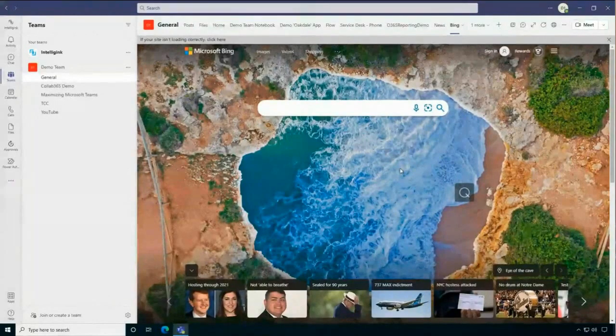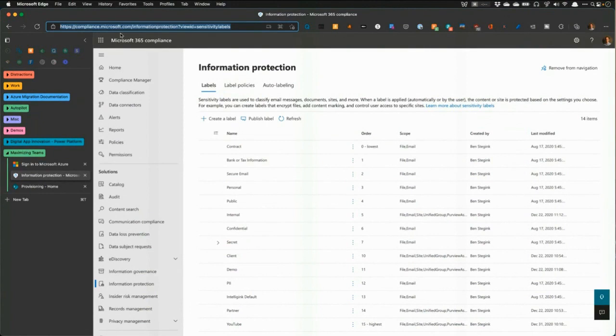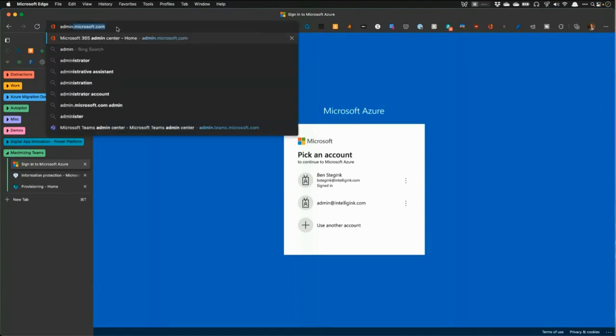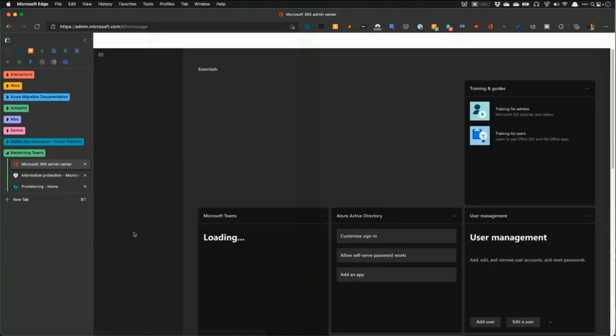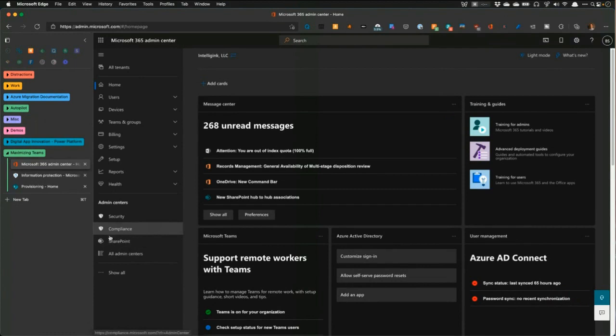And let's actually jump over to my admin center in Microsoft Teams. So over here, I am signed in as an admin. This is one of those things you're going to do within the Compliance Center in Microsoft 365. So you can either go straight to compliance.microsoft.com, or if you open up your admin center, you can go to admin.microsoft.com, and from within your admin center, go down and look at all your other admin centers, go to your compliance center.